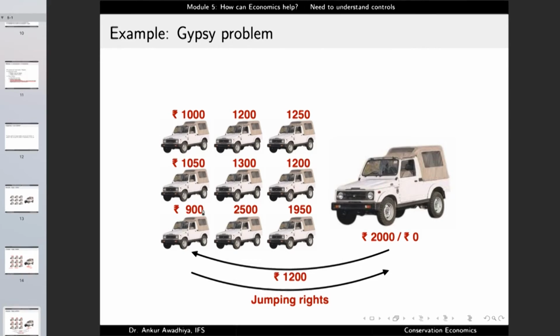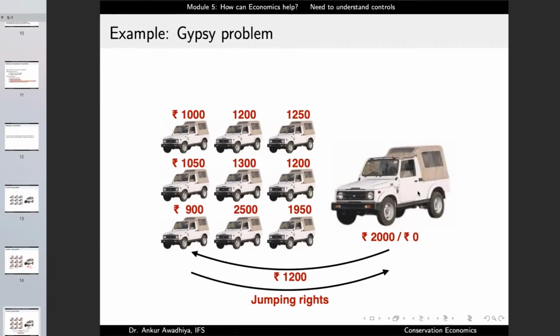who, if he gets inside, will only earn 900 rupees. And this person says that, okay, in place of you getting inside, let me go inside and I will pay you. This person is saying that I will earn much more profit if I get inside. And so it is your turn to get inside, but you give that turn to me, and to compensate you, I will pay you some money for this jumping right, so to speak.